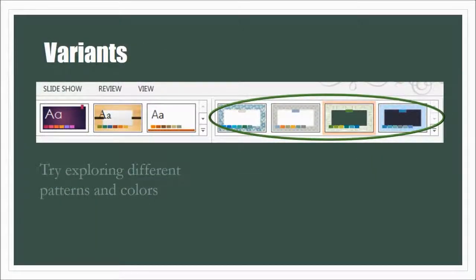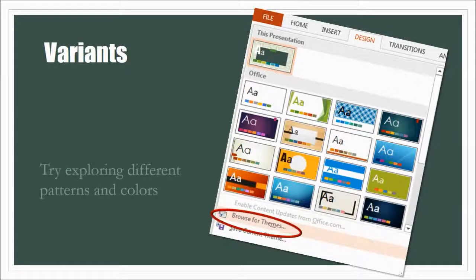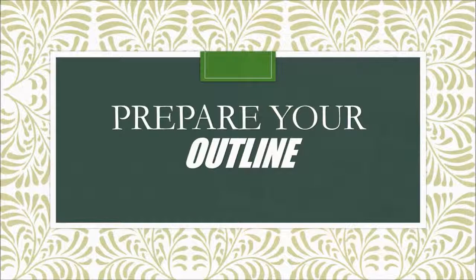If you like the layout of the design but don't love the colors and fonts so much, each template usually has a set of variations on the right. And if you're super ambitious about personalizing the theme, there's another drop-down button on the Variants section, where you can choose color palettes, fonts, and more. If none of the preloaded designs in the program fit, you can also go to Browse for Themes at the bottom of the template drop-down menu. That will get you started browsing online for other themes. This is where, if you don't have an outline yet, you definitely need to stop and make sure you know where you're going so your presentation can come together as easily as possible.